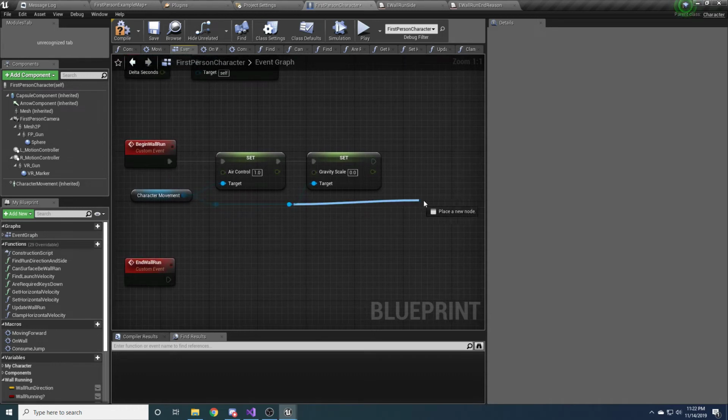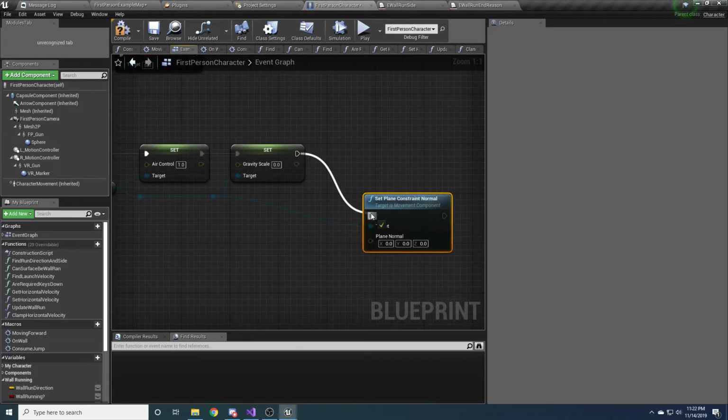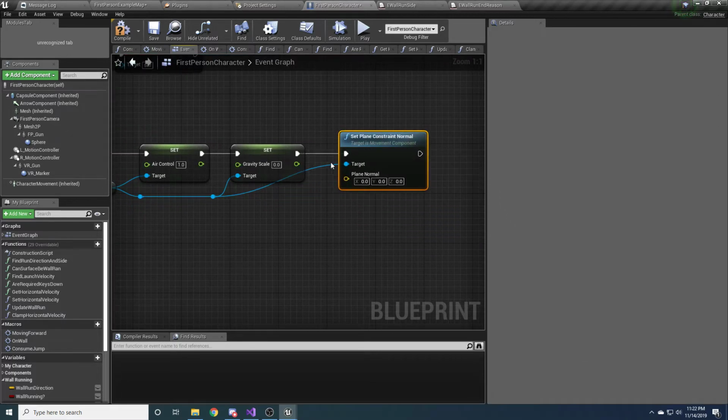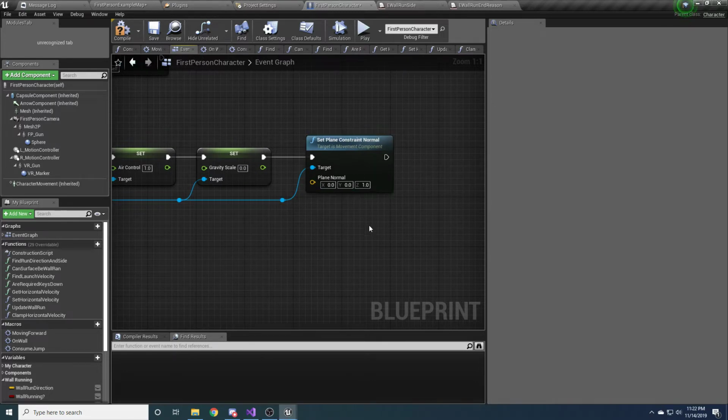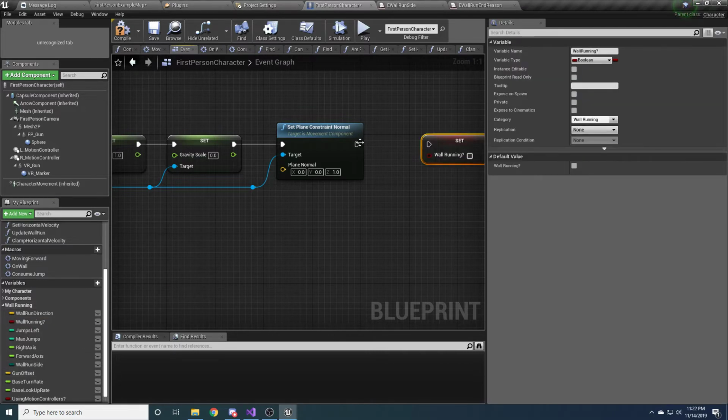Another thing we need to do is set our plane constraint normal to the X and the Y axis so that we're constrained to the X and the Y. And to do that, it's kind of weird, but you set the Z axis to 1 because it's the normal of the surface you want to be constrained to. And we also want to set our wall running variable to true so that we are wall running.